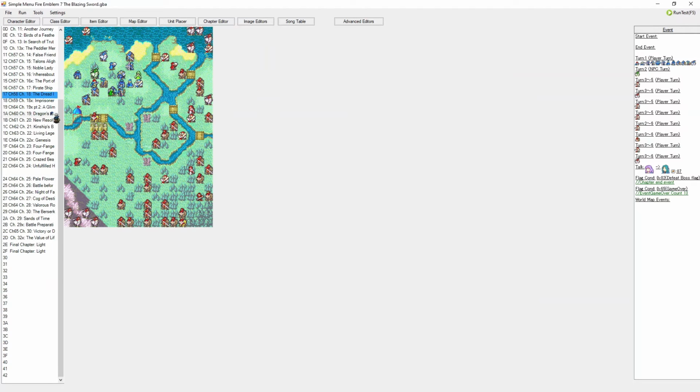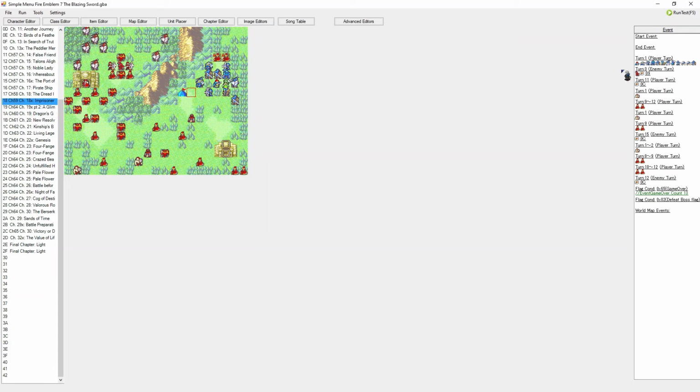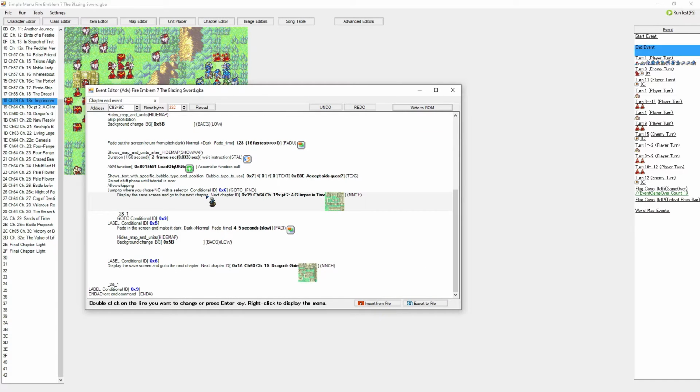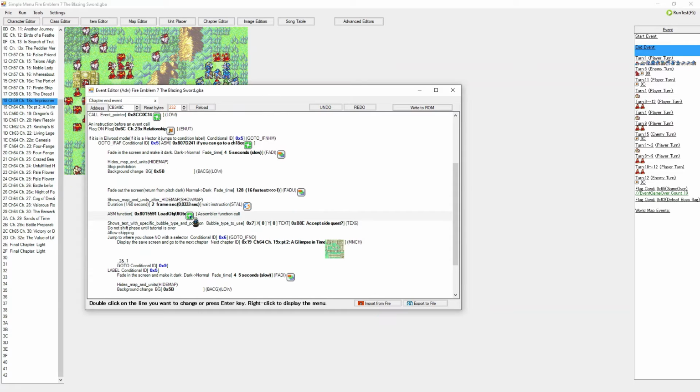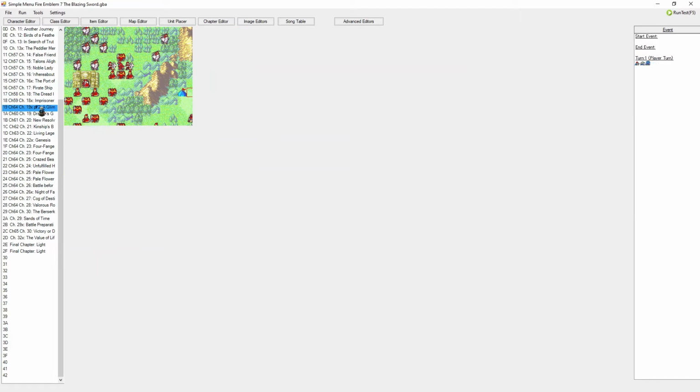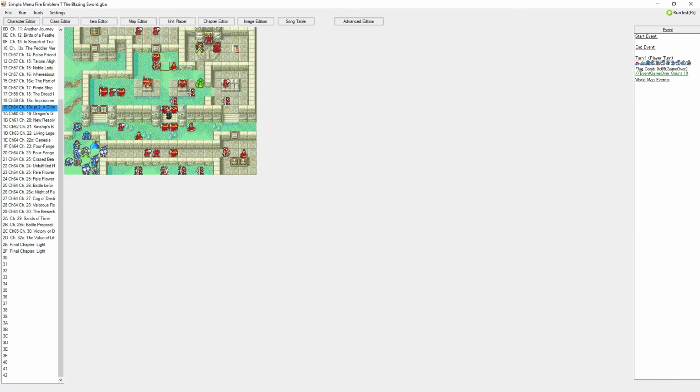This one, then there is this one where you have to kill Kishuna in order to go to the next chapter, and you need to have Nils and Ninian leveled up, and they're all stored in these ASM functions, which goes for this chapter. I've never played this chapter, actually. I've never managed to make it to this particular chapter.